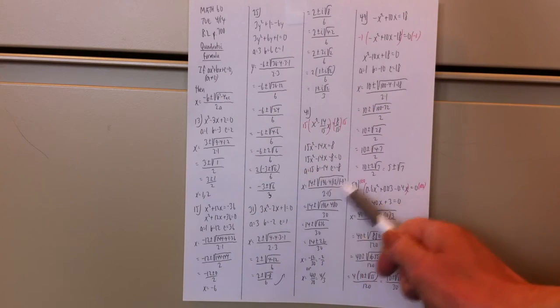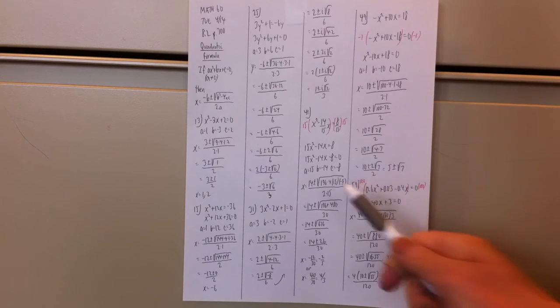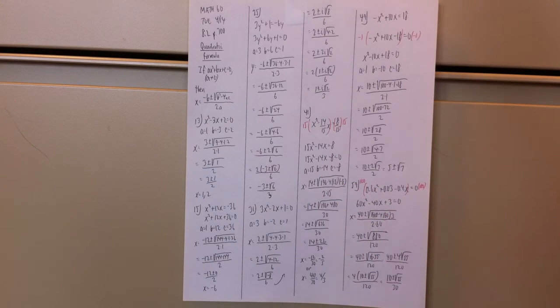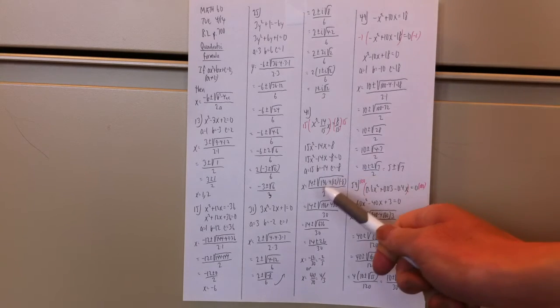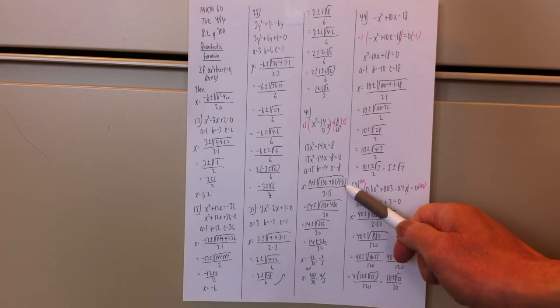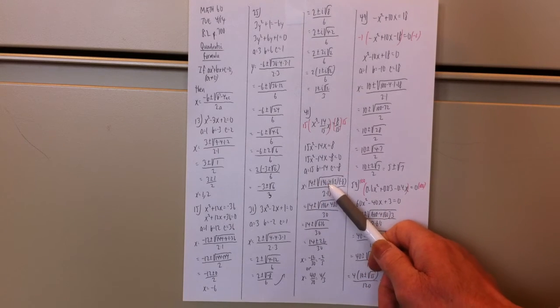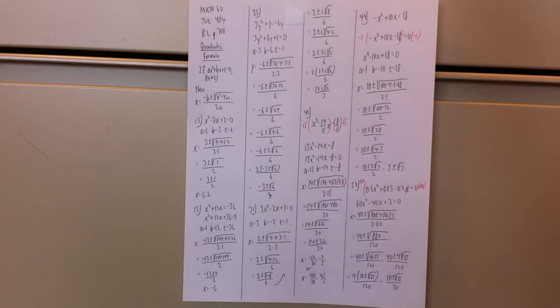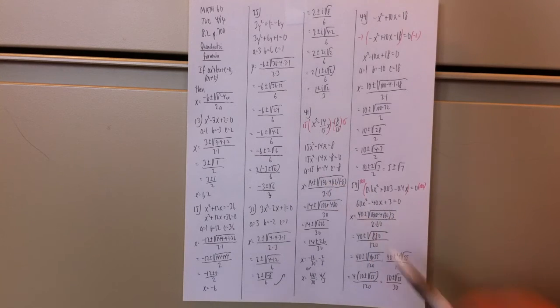So I pluck out the a, b, and c, being 15, negative 14, and negative 8, and throw it into the quadratic formula. So x is equal to negative b. The opposite of b is positive 14, plus or minus the square root of b squared. Negative 14 squared is 196. You can just use your calculator for that. Minus 4 times a, which is 15, times c, which is negative 8, over 2a, 2 times 15. And in this particular case, there's a double negative. There's a negative 4 times a positive 15 times a negative 8. So it's actually going to be an addition. It's 196 plus this product, that times that times that, comes out to be 480. Divided by 2 times 15, which is 30.